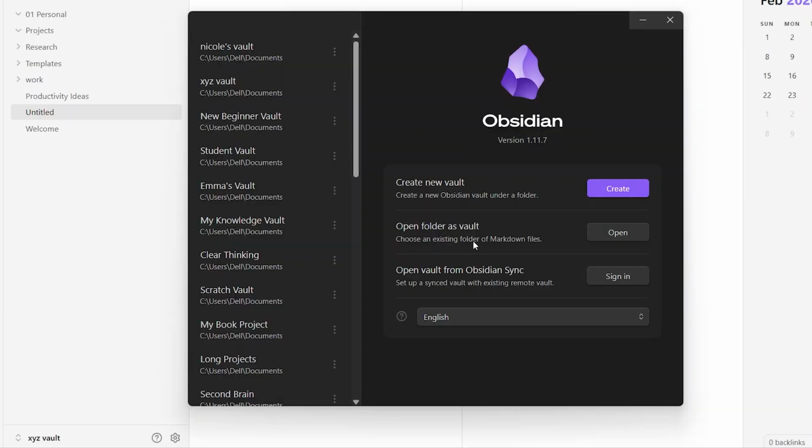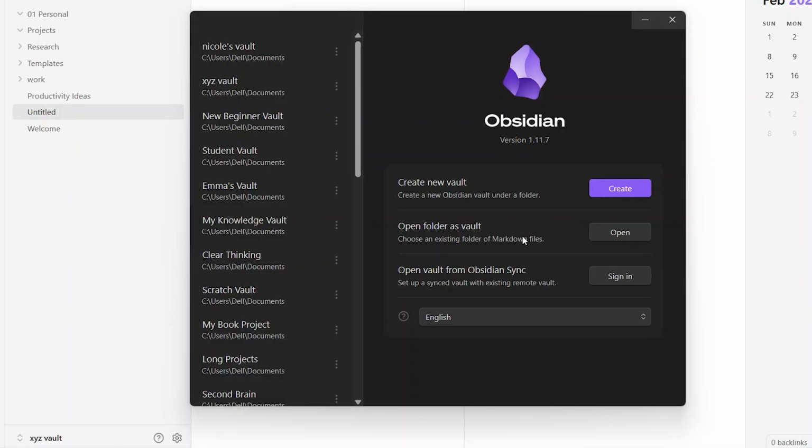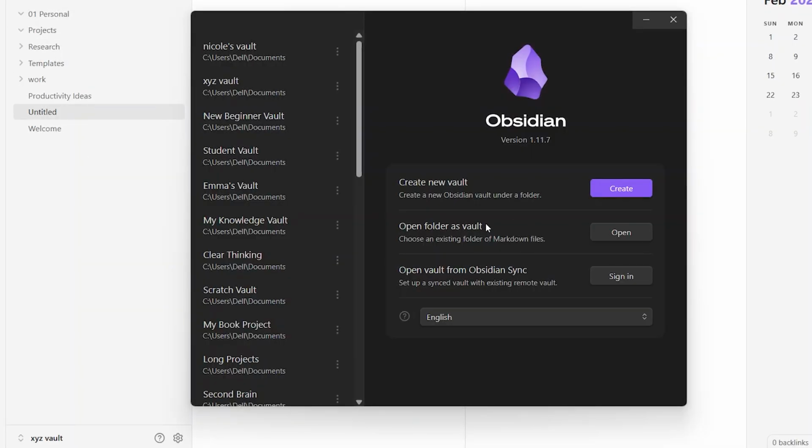So you can choose an existing folder of markdown files. So for example, maybe you already have a folder in your system anywhere. You have a folder which has some notes inside in simple markdown. So you need to make sure that the files are markdown files. And then as long as the folder consists of markdown files, you can select that folder to be your vault. And all of the notes inside of that folder will be your notes, and they'll be displayed over here. So you can use an existing folder as a vault, and for that you'll just click here and you can use that folder as a vault.